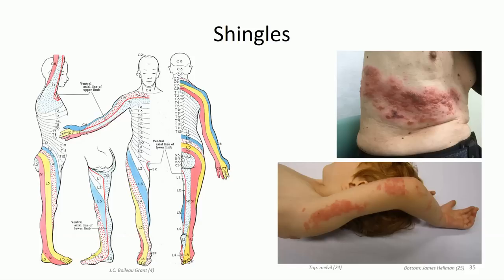Note that due to the predictability of dermatomal distribution, we can predict with reasonable accuracy the precise cord level of an infection. In the upper figure, the blisters follow a dermatome superior to the umbilicus. As the umbilicus is supplied by T10, this is most likely a T7 or T8 spinal nerve condition. The lower figure demonstrates a C7 or C8 spinal nerve infection.